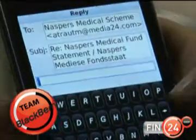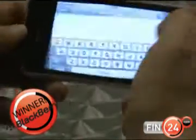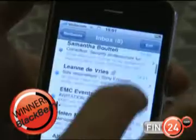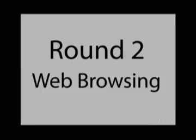the keypad's great. It's got haptic feedback, so you're able to feel a small vibration every time you click on a button. Since they've moved to the landscape keyboard, which came with iPhone 3.0, I find that I can type pretty quickly when I'm sending emails to people, so that's great. Pretty much any attachment you throw at it, you'll be able to view, but once again, you're stuck with whatever Apple lets you do in terms of attachments on mail.